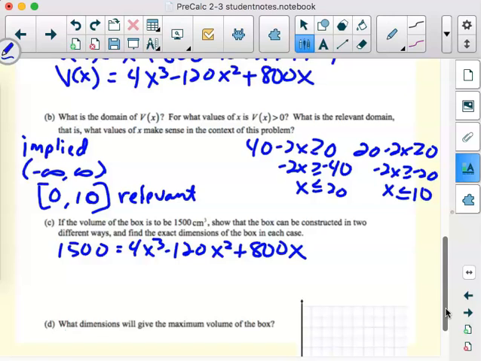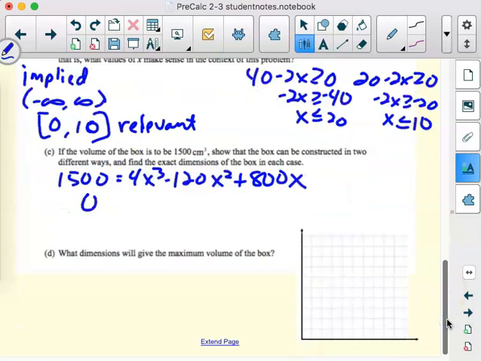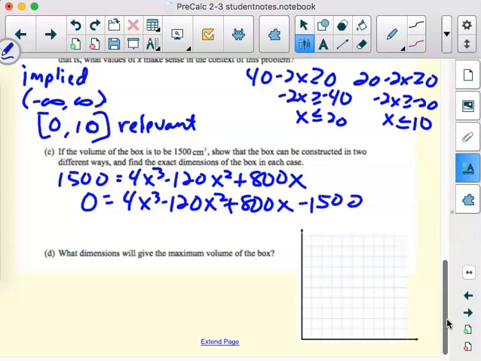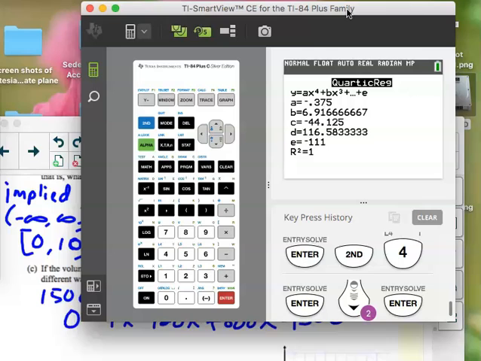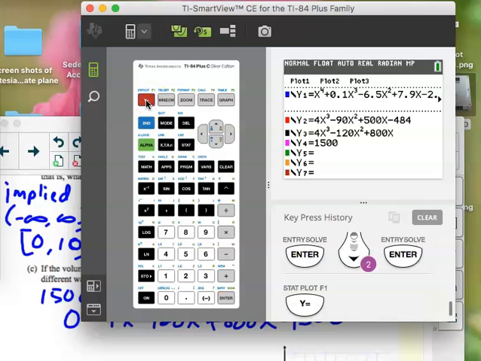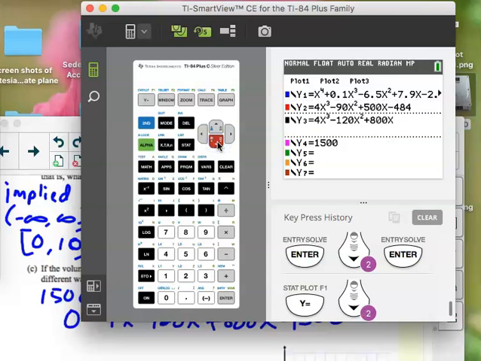And then we go ahead and subtract 1,500 from both sides so that we have a 0. And again, we'd want to try factoring by grouping, but obviously the numbers here are not going to work for that. And since the calculator is allowed, that's what we would want to use. So we would punch this in and see where those zeros are. I believe I already have this one in as well. I do. And I wanted to show you this one a little bit differently.